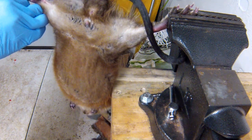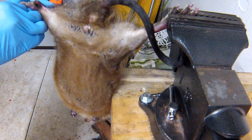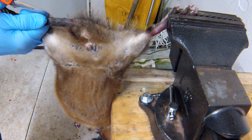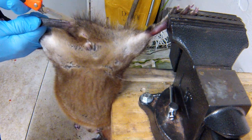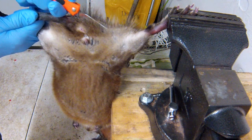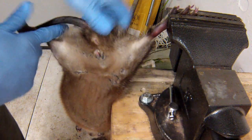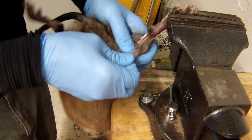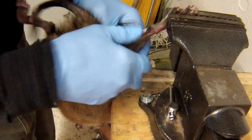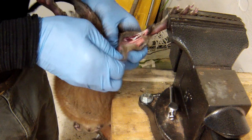So you're going to make a cut all the way to the tail, and I cut up the tail side of the tail a little bit, then I go back down the side, other side of the tail. Some people cut to the vent, that's fine, it's probably a better way to do it, but this works well on the other side. And then it's a lot of thumb work. Okay, so now you're just going to be working the skin free from the body with your thumbs.